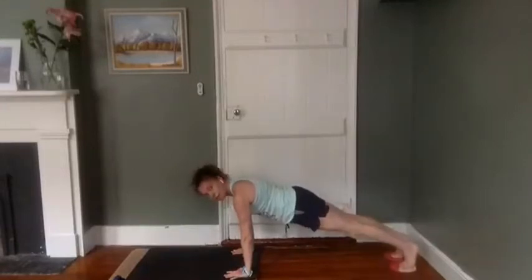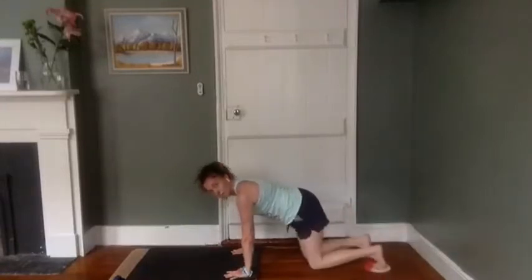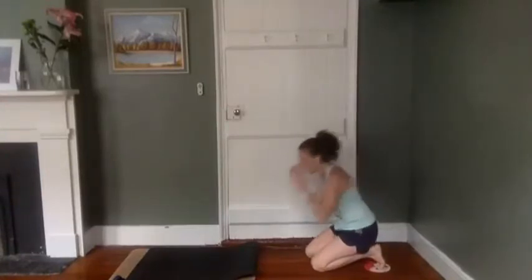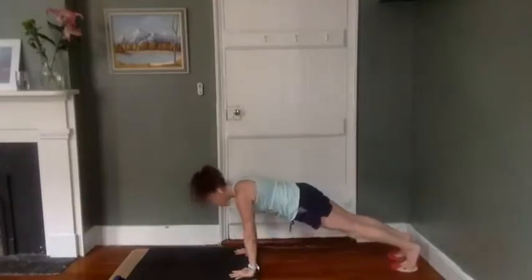And then legs come out to a V and in. Body is straight, legs are straight. And just like the pattern we did on our backs, we'll do 10 of each 2 times through. Find your plank on your hands or your elbows, and here we go.